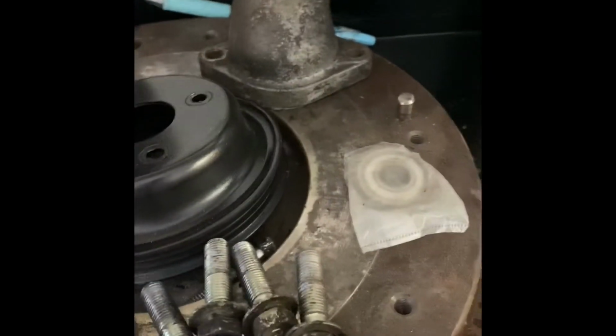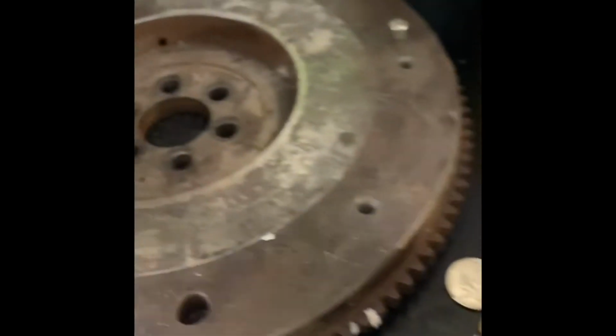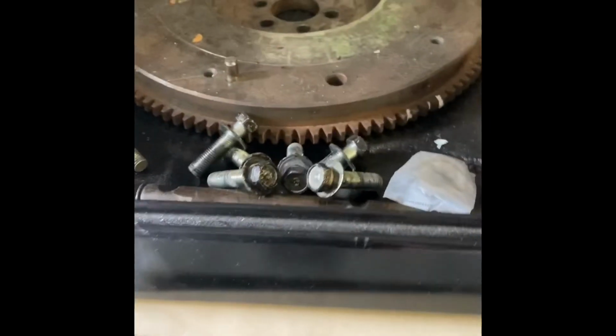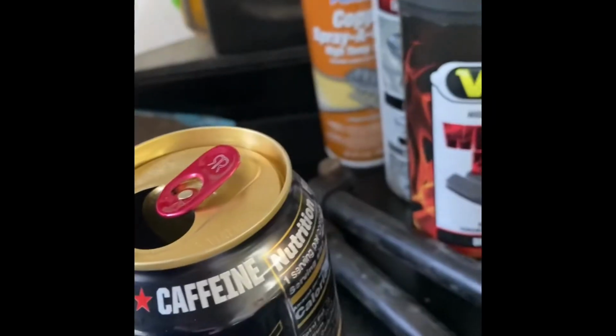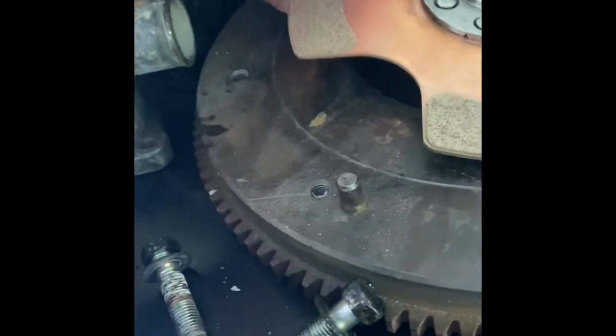Here's my flywheel. I guess we could just check it right now. Hopefully it's not the wrong one. I don't want to really wait, because the transmission, after we make that adapter plate, is going to be the last piece of the puzzle for permanently putting the motor in. So we'll just set it on there and we'll look at it. It says it's 7-inch. I don't know if I believe it.